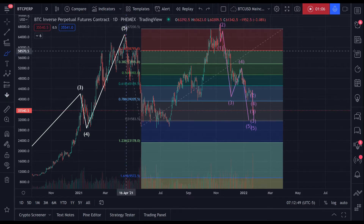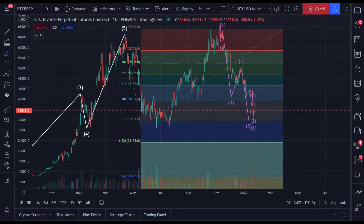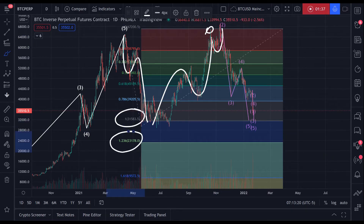Zoomed out on the daily, we see this A wave, we see this B wave, and we all know that the ensuing C wave is fully impulsive. The target for that C wave is typically acquired by taking the Fibonacci extension tool of the A wave, retracement of the B wave, which ends here. That's the pivot A, B, and then projecting the 1.0 to the 1.236. So this is typically the minimum target of this projection. Sometimes you can get a 0.786 retracement, but that's less frequent — it's usually between the 1.0 and the 1.236 for a C wave extension. And so I believe that we can at least expect a $31,500 Bitcoin.